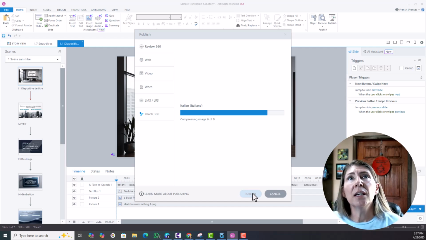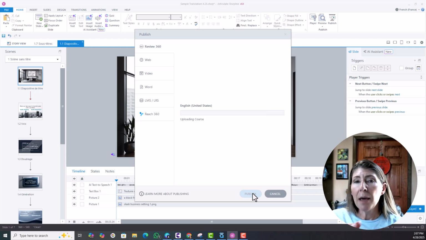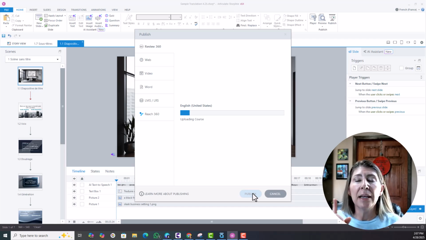The other thing is that it also translates subtitles. You probably know that in the past on an XLIFF translation, that's only text boxes. And then your subtitles had to be translated separately. With the Articulate suite in Storyline and in Rise, it also translates the subtitles, which is actually really, really impressive.